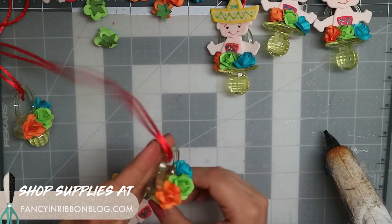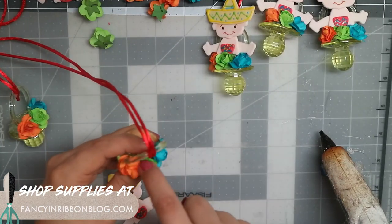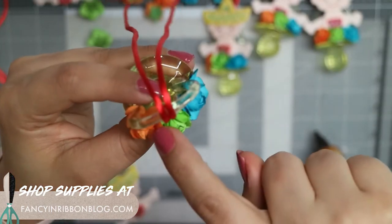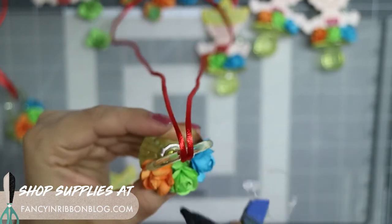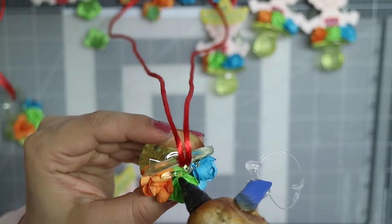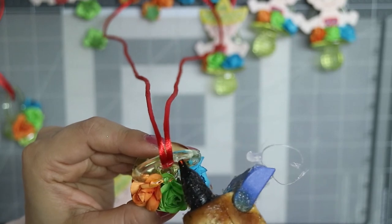Okay, so you have your little pacifier with the flowers. So in between, like the inside of the flowers, we're gonna add glue in here, and then right here, from here to here, we're adding a little bit of glue. So I'm gonna add a little bit of glue like that, and a little bit like that.